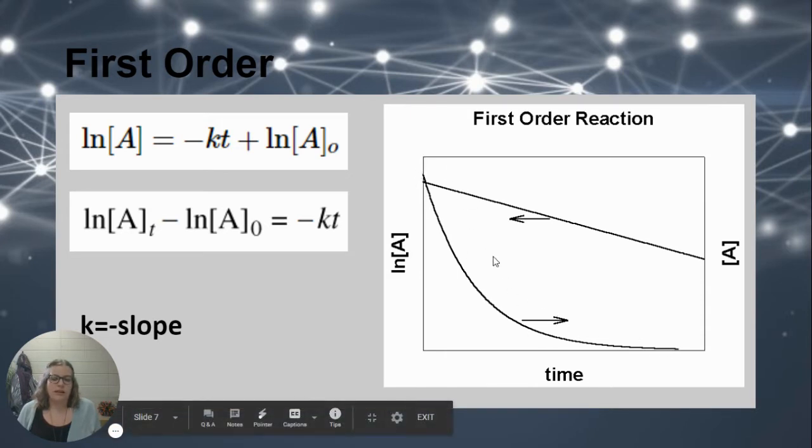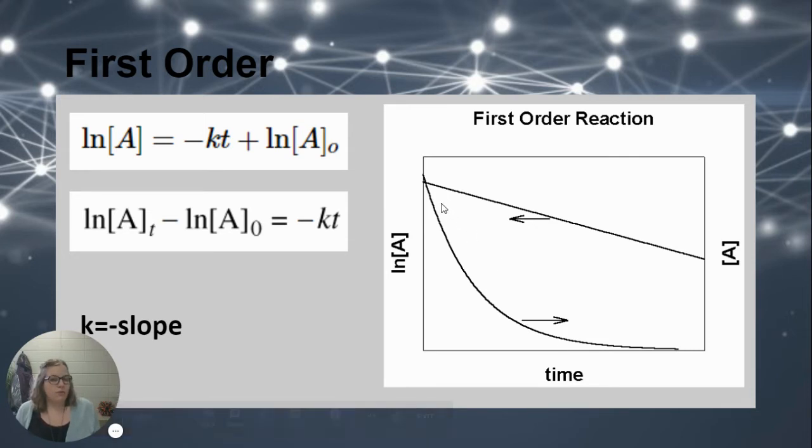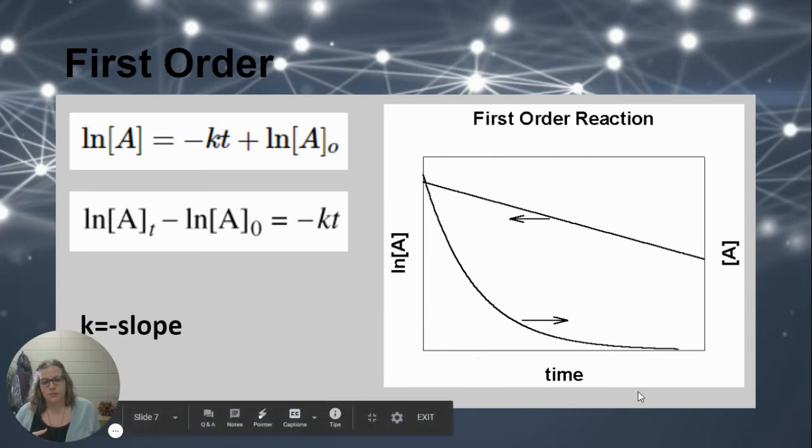Now, first order, if you would graph concentration versus time, you would get kind of this drop, not exponential, but more like a logarithmic function. In the case of a first order reaction, though, if you took the natural log of that concentration data that was given to you and then graphed it versus time and got a straight line, that would be a first order reaction. So if you take the natural log of that big concentration data list and graph it versus time, you're going to get a straight line if it's first order. So it's natural log versus time.